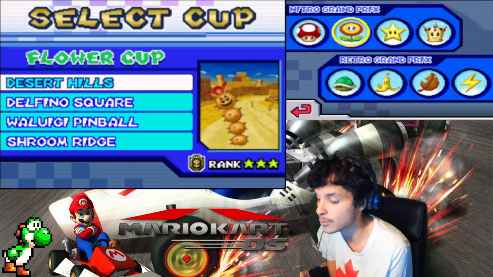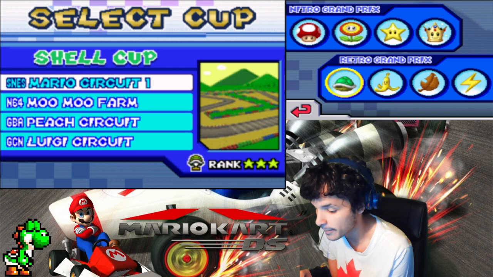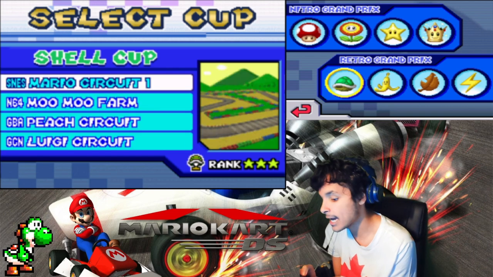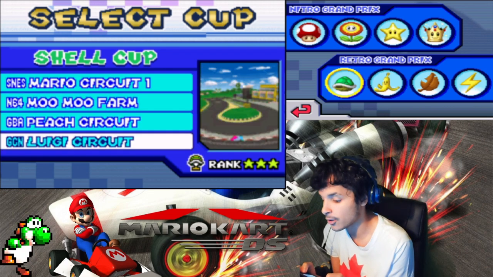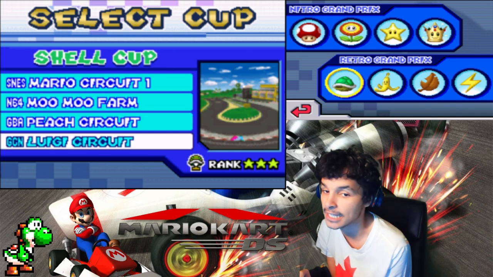Alright, in the previous episode, guys, we played as Toad in the Special Cup 50cc. Now, it's time to do the Shell Cup 50cc. These tracks feature SNES Mario Circuit 1 from Super Mario Kart, N64 Moo Moo Farm from Mario Kart 64, GBA Peach Circuit from Mario Kart Super Circuit, and GCN Luigi Circuit from Mario Kart Double Dash. Without further ado, guys, let's get this started.